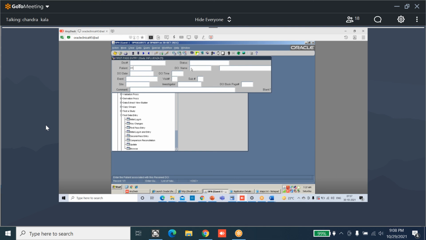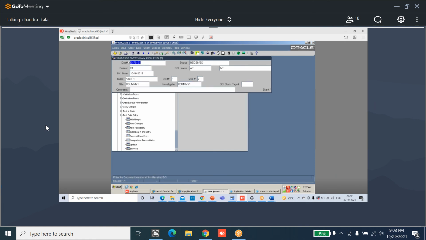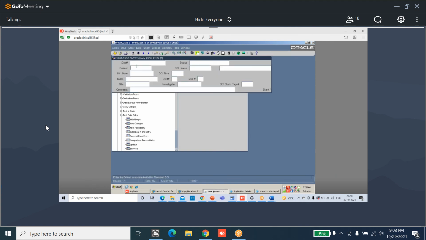We selected X1. Execute query. Save and save the window. That means enter the patient number, execute query, then save the window. Then you can have the data entry screen. It is showing form is undergoing changes. Next one, execute query.